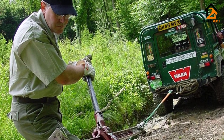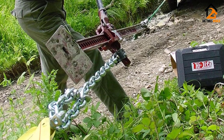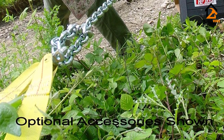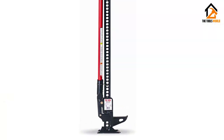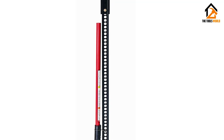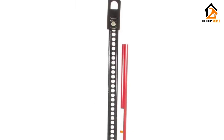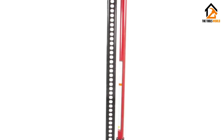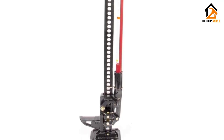Instead of delicate and expensive hydraulic systems, the HL-484 employs a simplistic mechanical linkage that does all the heavy lifting — and I do mean heavy. You can use the High Lift off-road jack to lift up to 4,660 pounds within a generous lifting range of 4.5 to 37.24 inches. Unless you've got a truck jacked higher than 3 feet, this model should do the trick. The HL-484 is tested up to 7,000 pounds but the rated capacity has been kept conservative for safety. The industrial-grade steel construction ensures it can handle pretty much whatever you throw at it, while the quality powder-coat finish means it will do so for years.